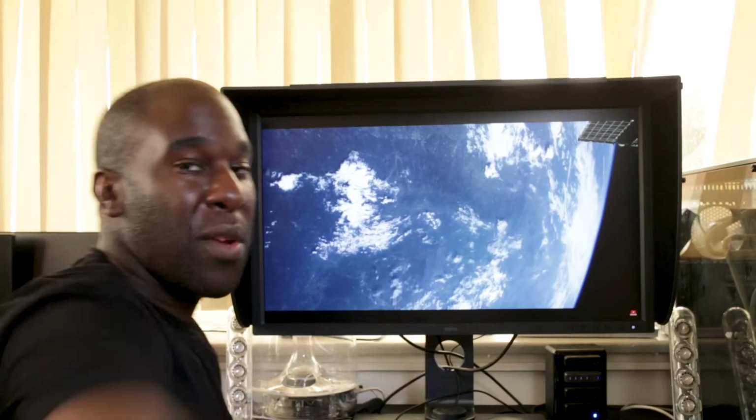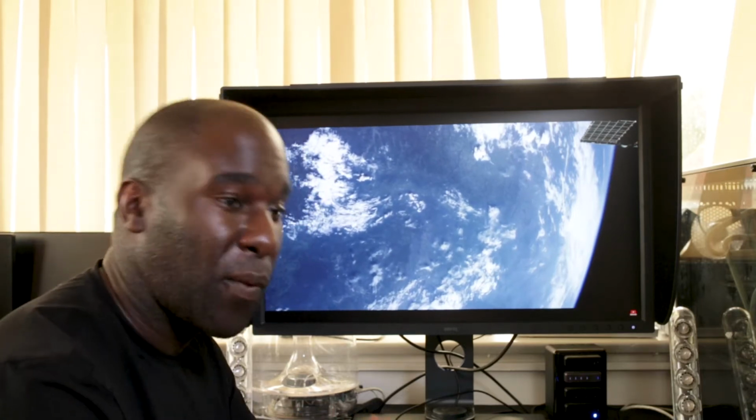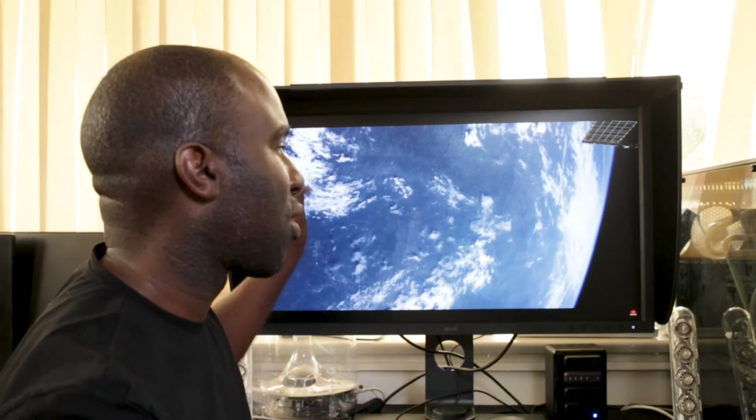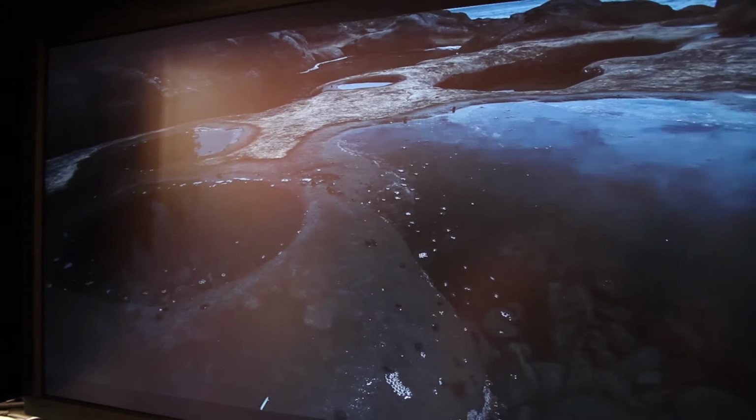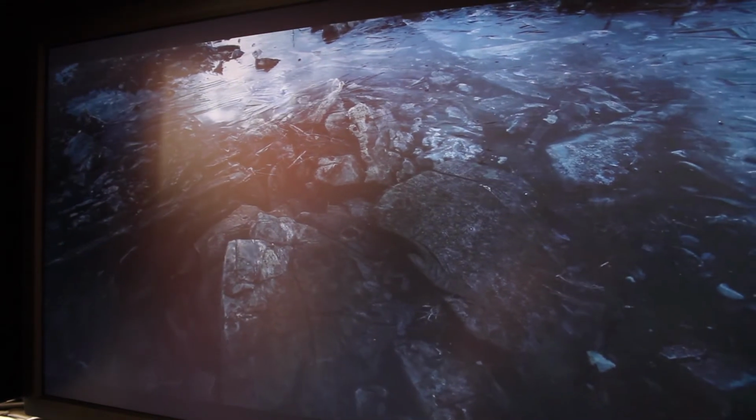This is the SW320 BenQ monitor, one of the best monitors I've seen to date. Now we're going to be talking about color grading, who it is for, and the specifications. So specifications straight off the bat: it's got a 16:9 screen and a 3840 by 2160 resolution for your ultimate 4K-like resolution.